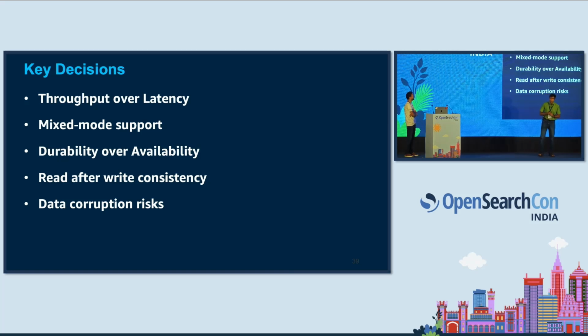Data corruption risks. So in document replication, you send over the whole document to the replica, and it also does the indexing, but here the replica is not doing any indexing. So any corruption, let's say CPU corruption in your primary, it can lead to corruption of data, and if it gets uploaded to the remote store, your data is gone. You have no way of recovering your data. So what we are doing is, before uploading to remote store, we are doing an end-to-end integrity check, and if it fails, we just fail the primary, we just fail the request as well, so that when the new primary comes up, the request is going to be retried from the client side, but your data has not been corrupted. So at the cost of availability, we have ensured that the data remains durable.